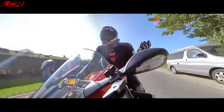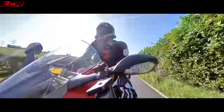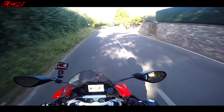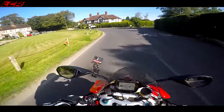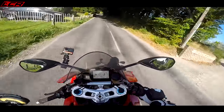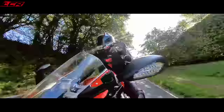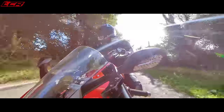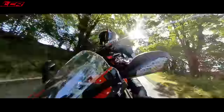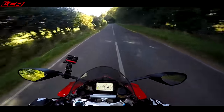That V4 motor — it sounds like a twin. It's got the low-down manners of a twin. It's not until you get to around 12,000 revs that you realise it's a V4. This engine is very similar to their MotoGP bikes — it's got the counter-rotating crank and the same firing order as the MotoGP bikes. This engine really is an adaptation of what they're racing. What Dovizioso is racing around the global circuits. You can tell what Ducati has learned on track has been translated onto the road. I think this is as close as you're going to get to a MotoGP bike on the road.